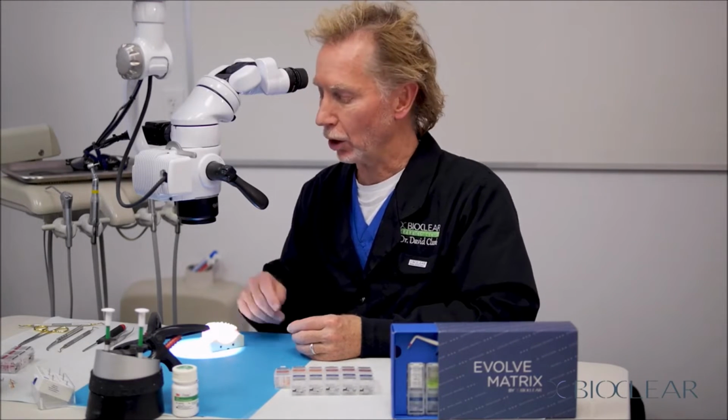So in a young patient, it's going to be 4 plus 1. So if the cavity is 4 millimeters deep, we'll add 1 millimeter and we'll pick a 5 millimeter matrix. But for most of the patients in my practice that are adults, it's going to be 4 plus 2 equals 6. So let's pretend that this is an adult patient. The cavity prep is 4. We measured it at 4. Now I'm going to grab a 6 millimeter matrix.